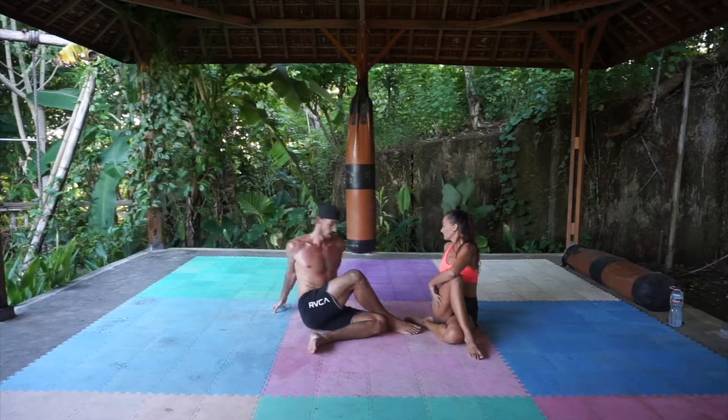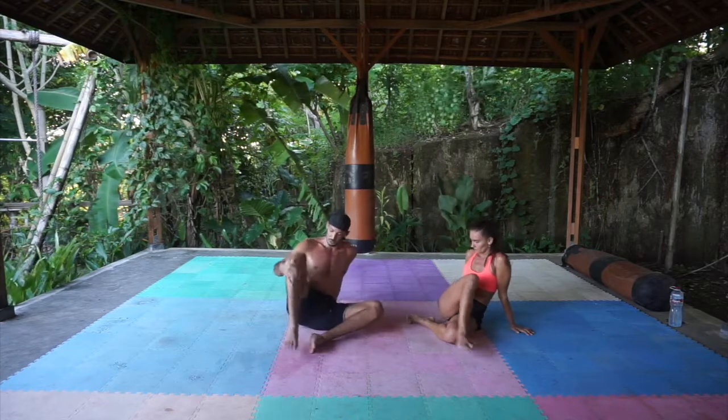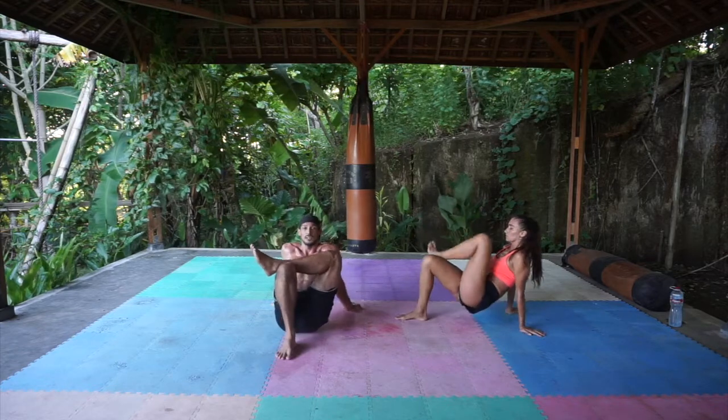And release. Now my foot that's up here, that's in on the floor. That's the one I put in front of me on the floor again, because now my other leg is up. You should be doing it opposite side now.